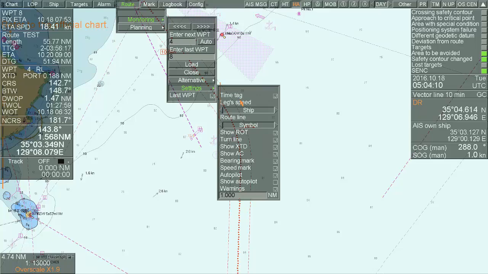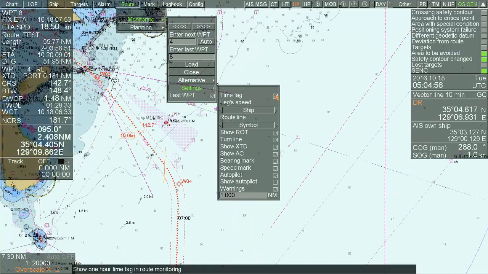Let's explore settings for route monitoring. Mainly, they are related to the appearance of the route and its parameters, so the navigator can choose which parameters of the route will be displayed on the map. To view them, go to Route, Monitoring, Settings.